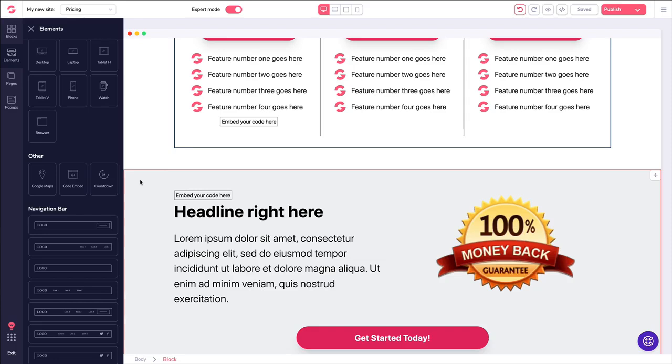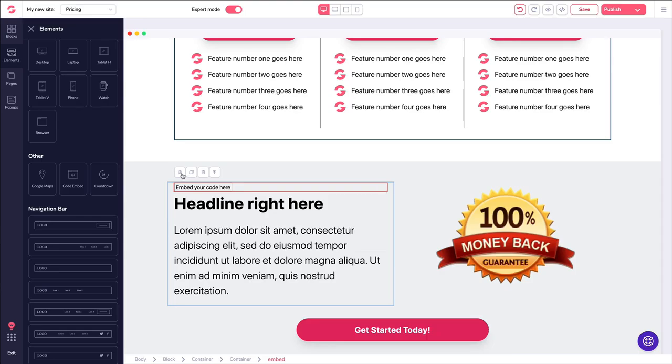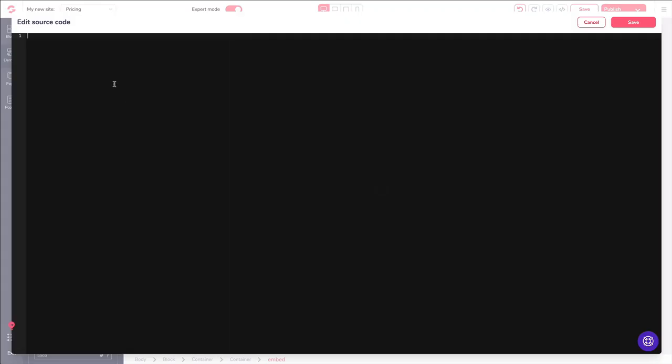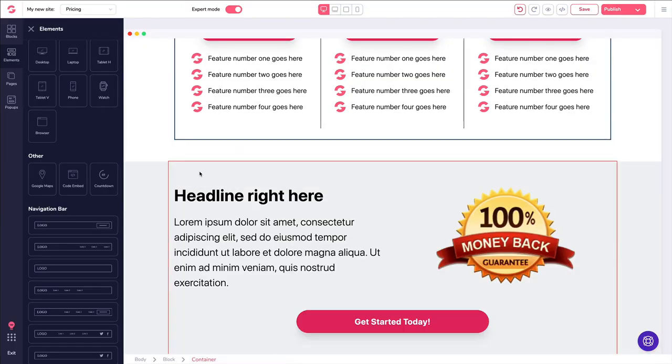That really all depends on any external site that you're using that wants you to put some type of embed code. Sometimes you have those sites that say somebody just bought 5 minutes ago, and they say add this custom embed code on your site. Once that's there, I'm going to delete this one here because we have this one. You simply click on it, click on the gear, and that opens up here where you would put your custom code, whatever that code might be. And when you're done, you would hit save. I'm going to click cancel because we don't need that. There's no code in there right now. So I'm just going to click the trash and get rid of that.